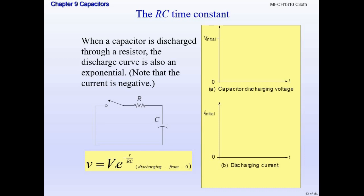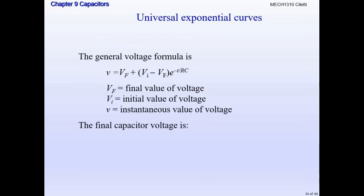So we're going to start the chart on top. Our initial voltage is high because the capacitor is charged. When we throw the switch, our initial voltage is high and then it's going to exponentially decay. Same with our current. Our current is going to have an inrush current, and then it's going to decay as the capacitor charge decreases.